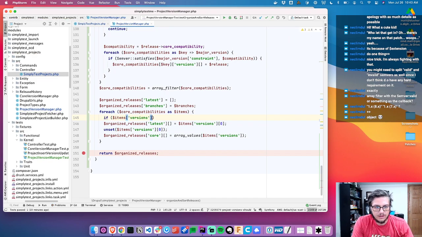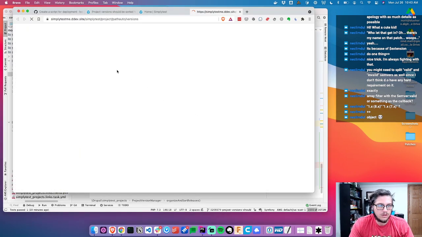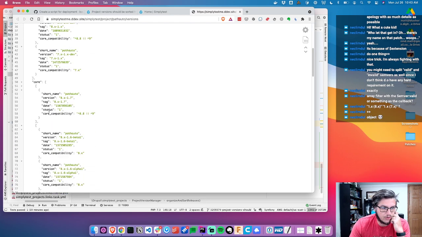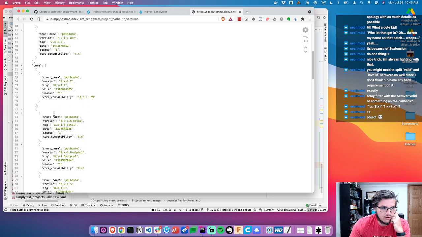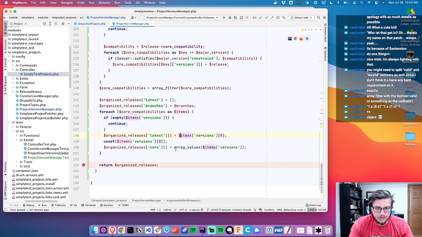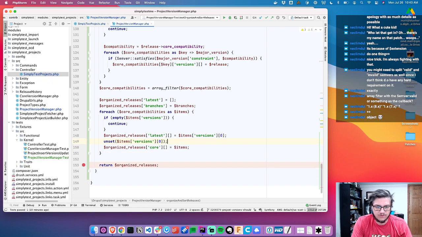so if empty. Now I'm just getting kind of absurd with this. So if empty, continue. So it just skips it. All right, so list, we get latest at the top. Then we get branches. Then we get core and all the different core versions. But we want it to actually be, items is a horrible name for this.